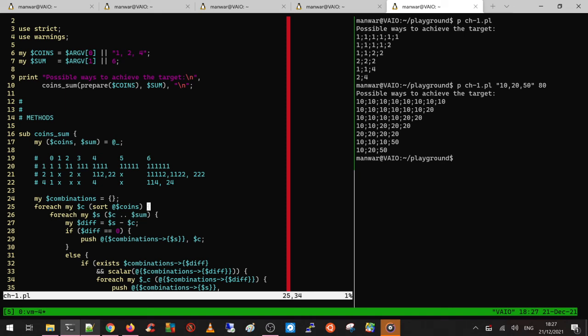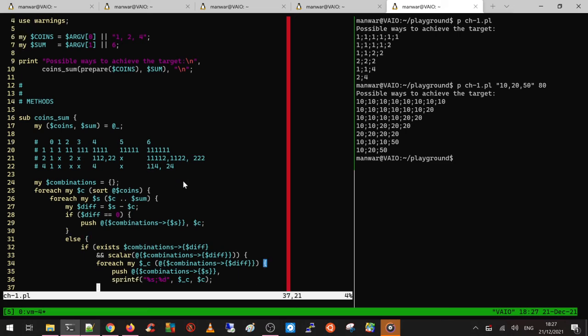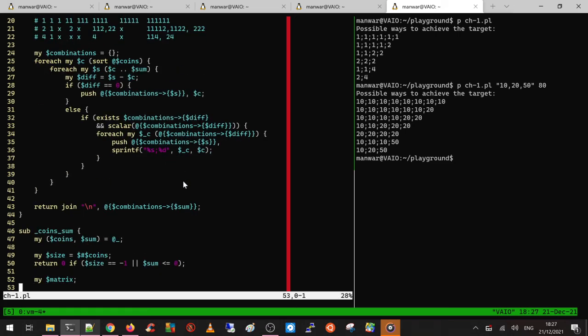Then you take the current column minus the coin value, go back to that column, and whatever is there, you add the current coin to that list, and that's how you get the value for that column. And once you have it, these are the ways you can make different combinations to get the sum 6. That's how you get it. I hope this is clear.